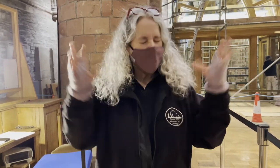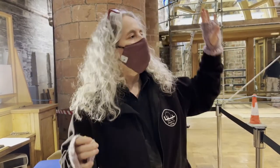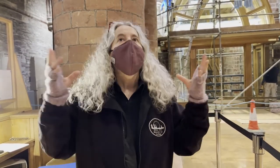And in a building that's Romanesque with really little windows, everything inside would have had to be really bright to see anything. So the walls would have been probably white, there would have been paintings on the walls, there would have been statues, there would have been tapestries. It would have been an absolute riot of colour, because you weren't relying on electric light to light anything up, you would just have had torches, maybe, or lanterns. So when we see it now with this rough stone, it's hard to imagine it brightly coloured and decorated, with gilding and pictures and statues, but that's what it would have been like.